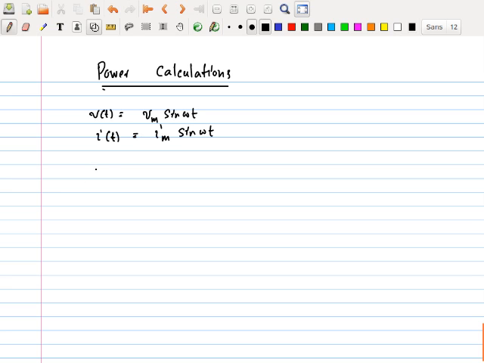Now if I want to calculate something called P(t), which is the instantaneous power, at that instant what is the power? From your advanced level theory, it's V(t) into I(t). Right? P equals VI. You knew this. P equals VI. Now, if it's P equals VI, immediately we can write Vm Im times sine squared of omega t.